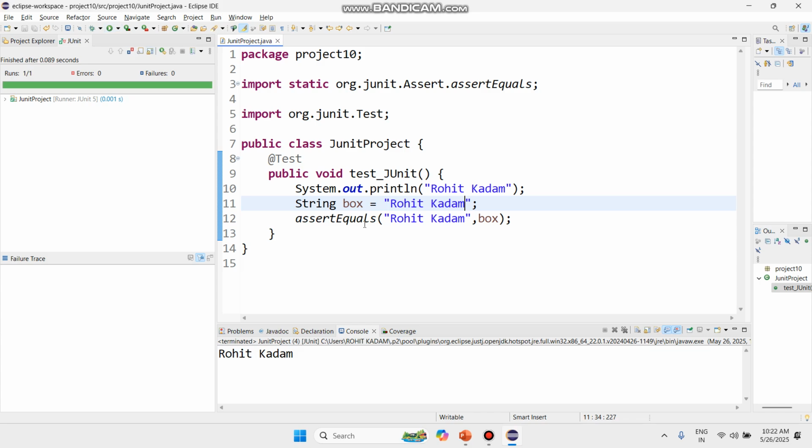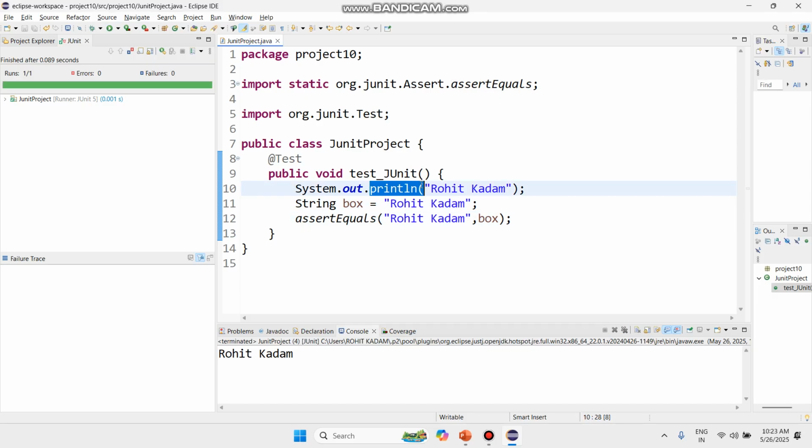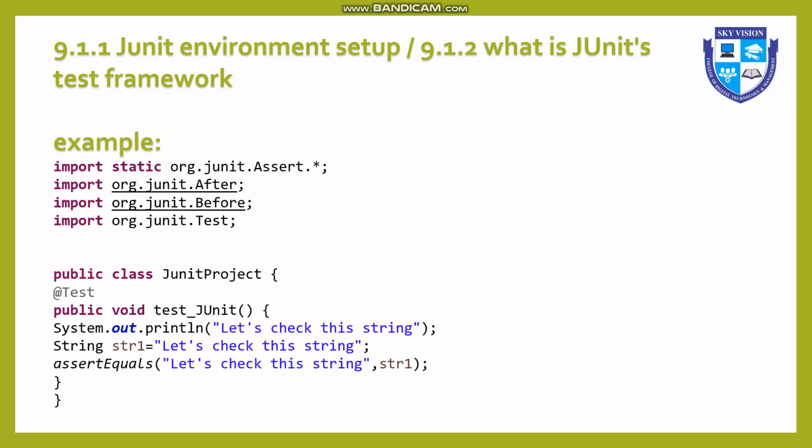Now, this is what I have done. I would like to suggest that over here you use numbers. What I used over here is a string, right? Now your task is to apply it with numbers. If the number is not right, then we need to show the wrong sign, meaning red color, right? And if the number is right, then we need to show green color. Okay, so this is your assignment, your classwork that we need to do right now. Okay, this is it for today. Let's complete this first practical, and after that the little bit of theoretical part which we have left, we will go with that. Okay, let me stop the video.